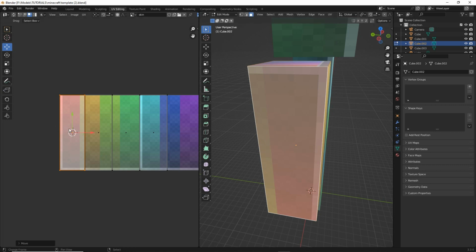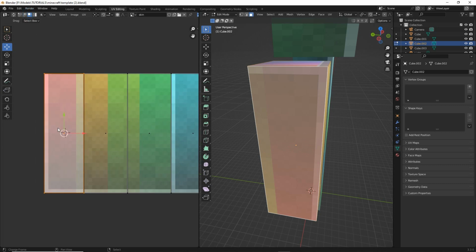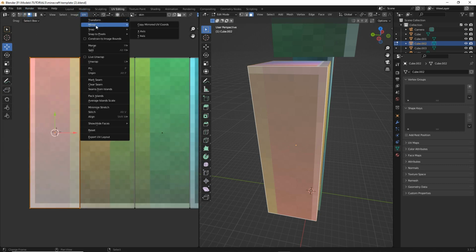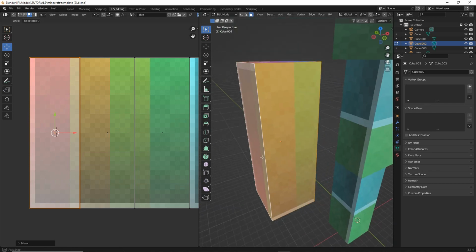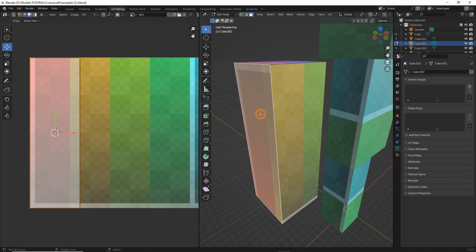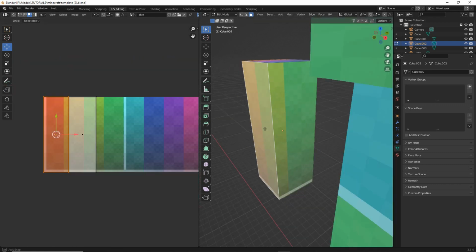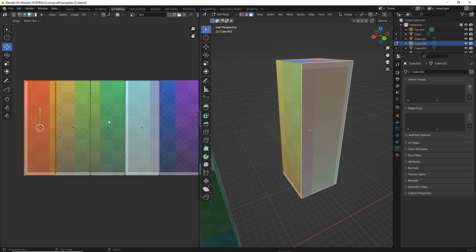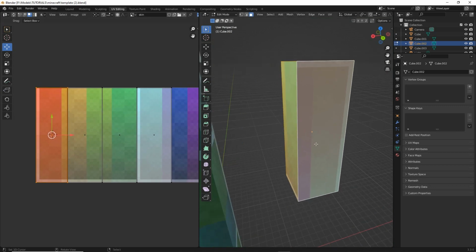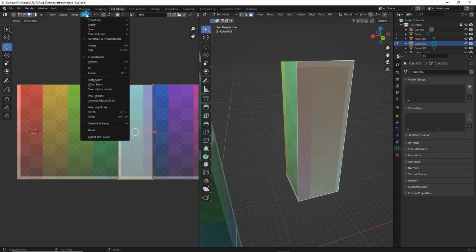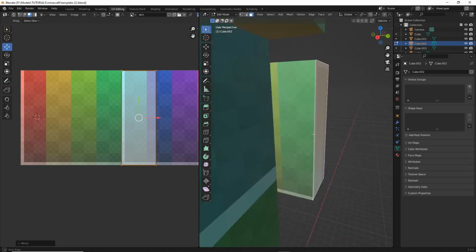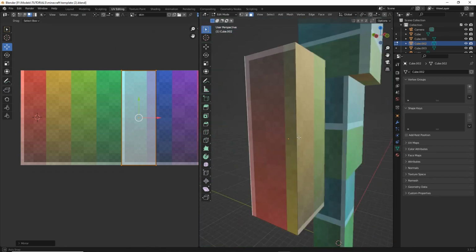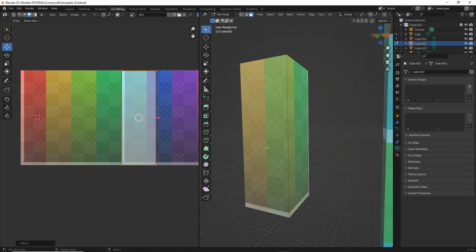So what we're going to do, select the face, so face select, UV mirror X, so we can see that the image flipped on that UV. Same on this side, UV mirror X. So we also need to check that we are the right way up.